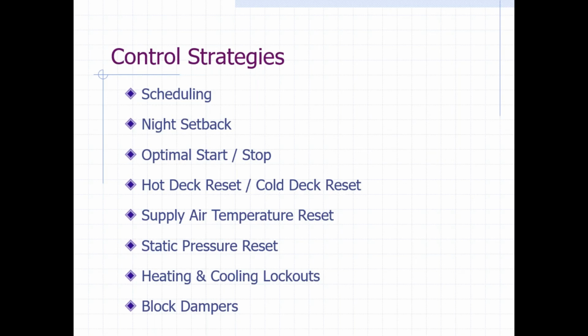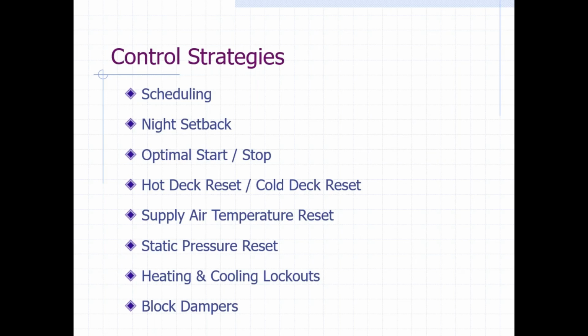And a cooling lockout's the opposite. Let's say it gets below 50 degrees, you might decide we don't need any cooling below 50, and so you might lock out the cooling, and then the cold deck temperature would be whatever the return air temperature is, and the hot deck temperature would still be its 100 or 110. Those are on dual duct systems. Now, a lot of people will convert dual ducts now, or some will, to dual duct VAV. That's kind of complicated. You can do it. It's complicated, and sometimes that leads to controls issues and problems. But I'm sure some folks have done this successfully.